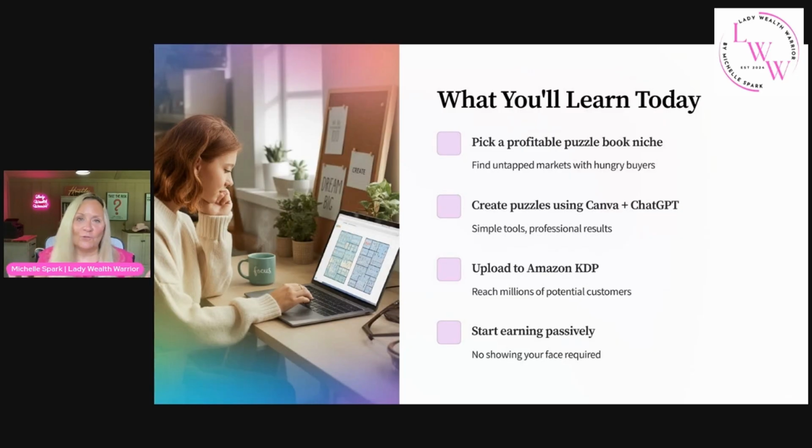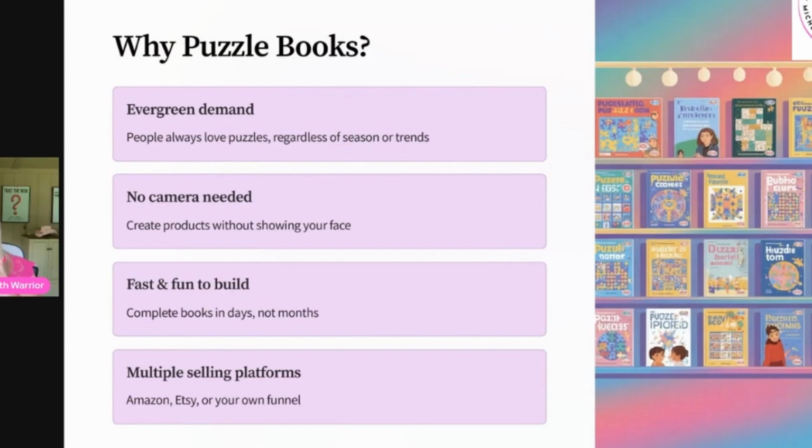There's no showing your face required. If you create a puzzle book and you're super, super proud of it, yes, make a video about it, but you could show pictures. You can make faceless videos showing off your products because you still want to drive traffic. There's going to be some traffic from the Amazon platform, which is amazing, but you're still going to need to drive some traffic yourself. So it's not a set it and forget it kind of thing, especially if you want those sales coming in. And like anything else, if people love your stuff, they're going to keep coming back to you for more and more and more.